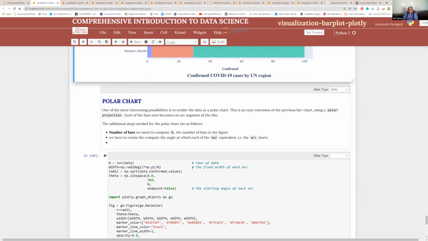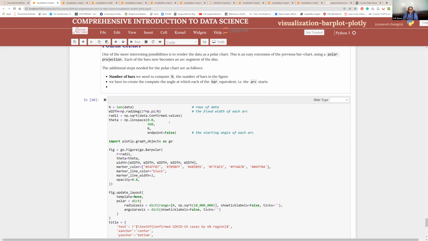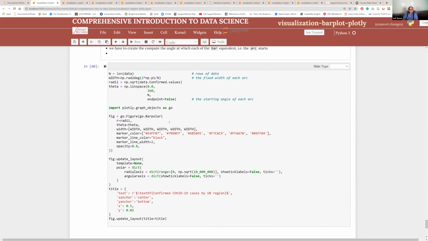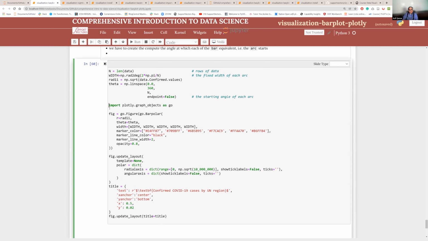Well, how do we make the polar chart? Remember at the end of it, we wanted to make the polar chart. There, the code remains almost identical to matplotlib, except for this part, the main polar part. They actually have something called bar polar. The rest of it is exactly from matplotlib, the same code I've copied here.